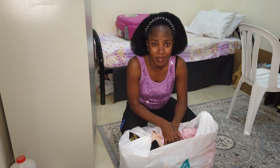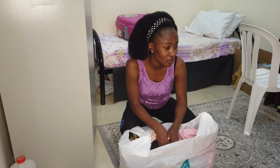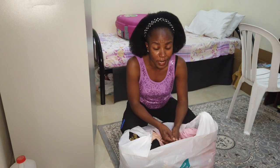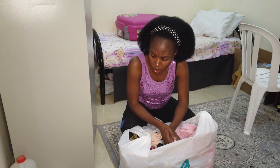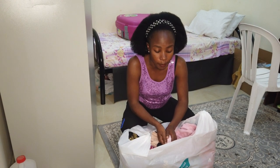But I'm looking at them and I'm thinking this will cost me something like 400 riyals. That is money that, if I go to Gikomba or wherever and buy new clothes, I'd get better quality than stuff like this that I really used up. It's not even something that I want to give away for charity, because I'm thinking right now, especially with the pandemic, nobody would be accepting them.